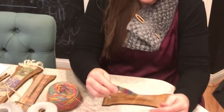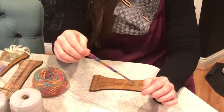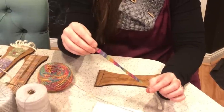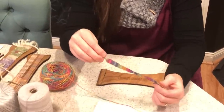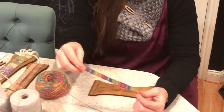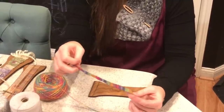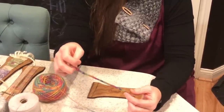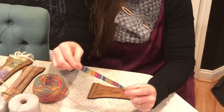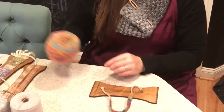This was a situation where I had a sock yarn that I used, and it wove up really cool because it was the quick color changes, and it was variegated yarn, so I didn't have to tie on a new thread each time I wanted to change colors. You can change colors just by using solids and switch them out frequently, but I really prefer variegated when I'm weaving something this small. So we're gonna move on to the warping here.